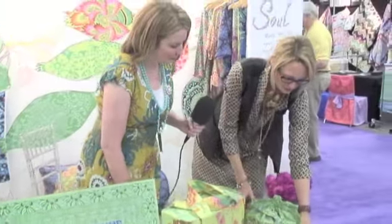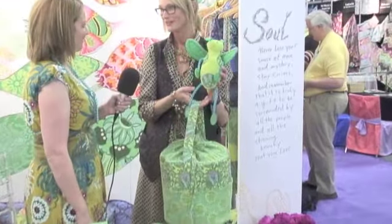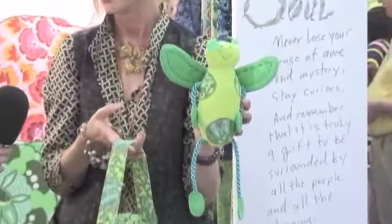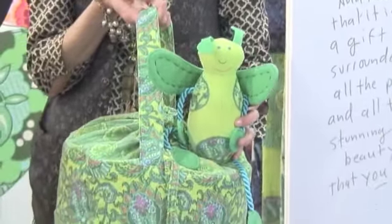Well, let's showcase some of the bags. Oh, sure, absolutely. This is my bedbugs ditty bag. This is cute. This is backed by popular demand. This was actually one of my first sewing patterns when I started. And over the last 4 or 5 years, the retailers have just been saying, please bring it back.